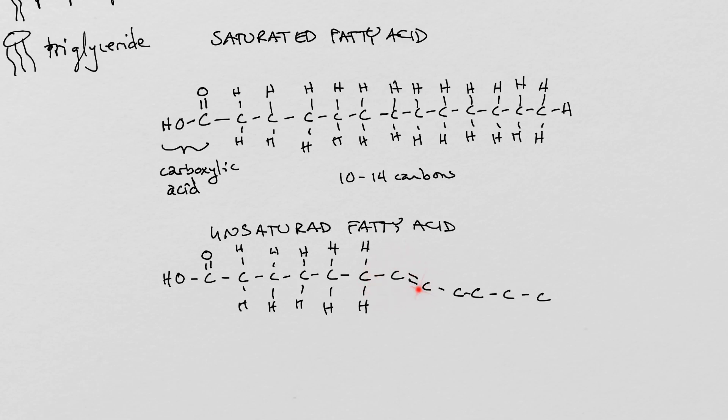Remember that carbon requires four covalent bonds on it. Right here, when you count up this carbon, it already has three bonds on it, and because it already has three bonds on it, this carbon right here is only going to have one hydrogen on it. This one also. This carbon right here also has three covalent bonds on it, and so because of that it's also only going to have one hydrogen on it.